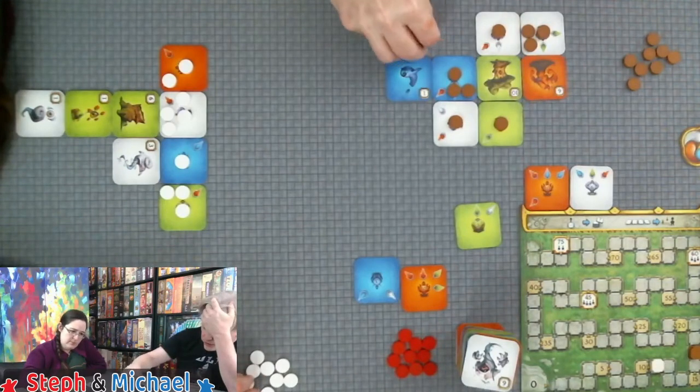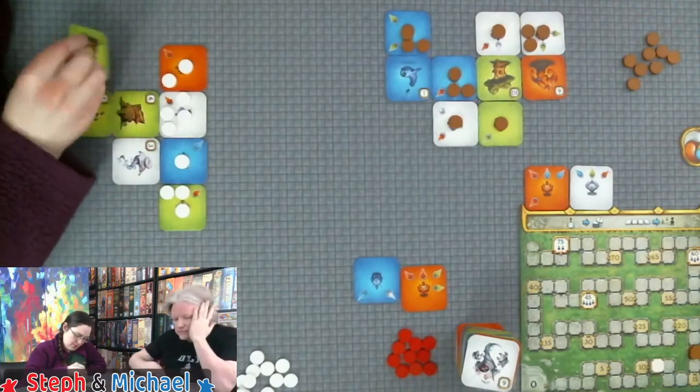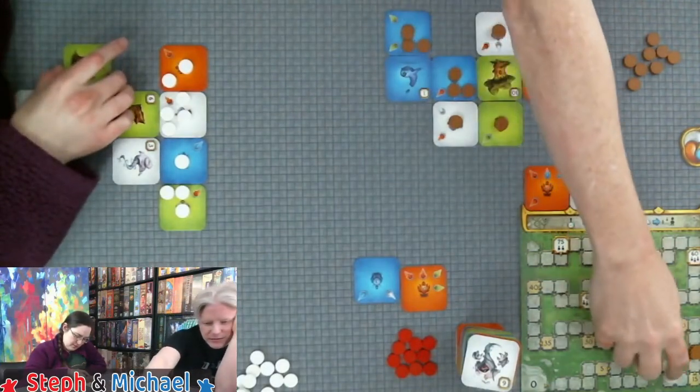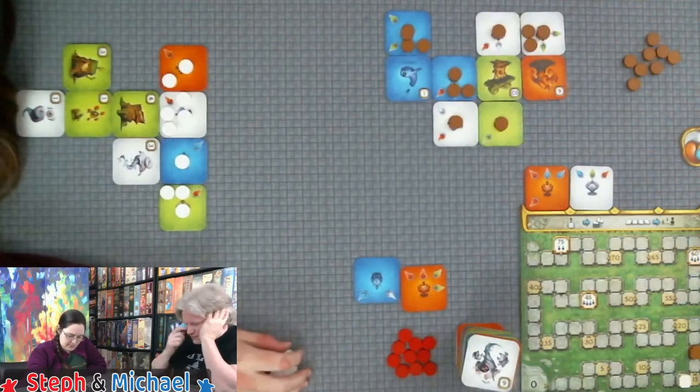All right, enjoy. I took the 10. Take this guy. I get 3 points. 3 points coming up. You should have 14. You do. I do.